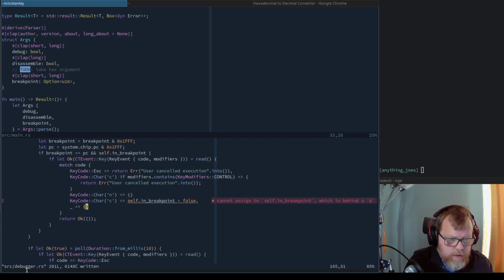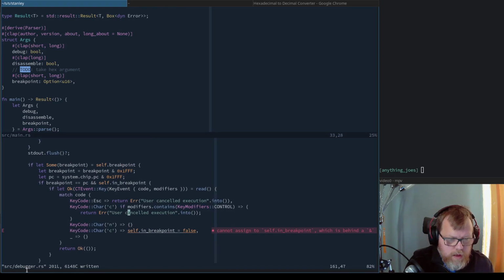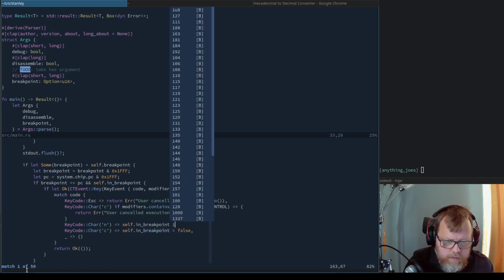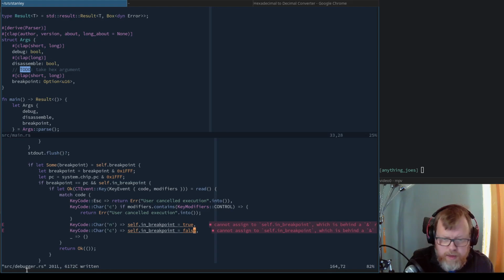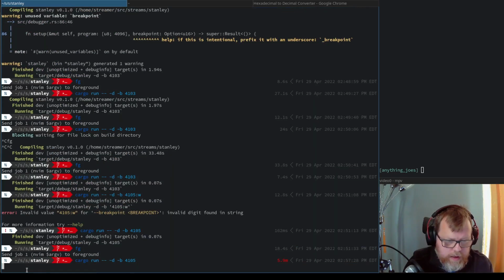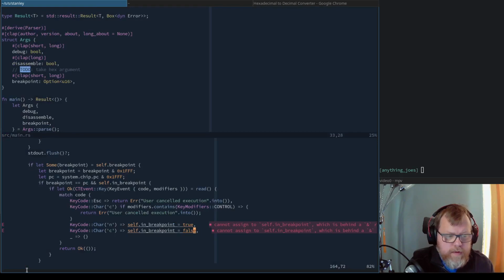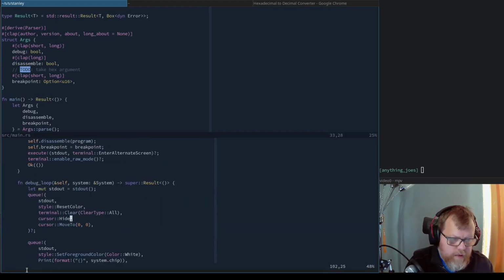If self.in breakpoint, and if we do next, then we're actually doing self dot in breakpoint equals true. And what isn't it liking about that? Self is behind an immutable reference. So the debug loop has to be immutable, which is fine.